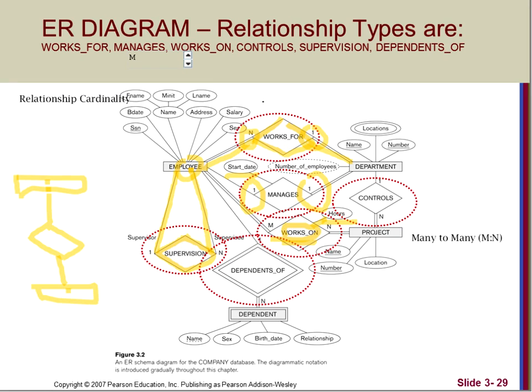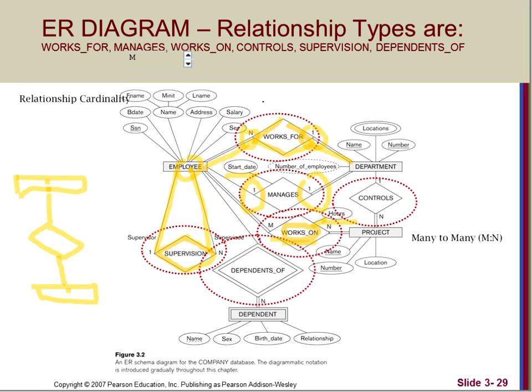So there are three different types of the relationship. One is many to one. Another one is many to many. The last one is one to one. Why don't you think about the set theory that you learned before? So we have a set. So we learned the mapping, one-to-one mapping, one-to-many mapping, many-to-many mapping. It's exactly the same idea as the mapping in the set theory.